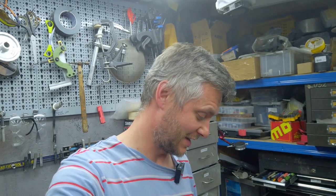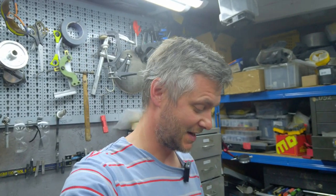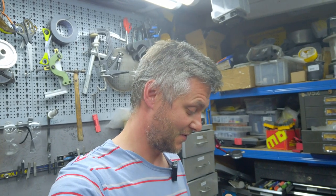Alright, so it does look like now I possess a new skill, engraving. I can do engraving. It was an enjoyable process, and I really enjoy solving problems like this where people just ask me, can you do this? Hold my beer, that's my answer. Yeah, I guess now I have an engraver, and I'll be engraving a few more things in future.